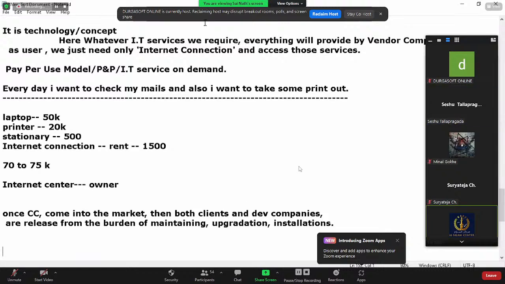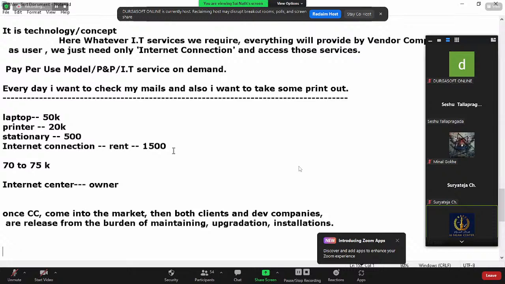I hope all of you understand this point very clearly. Yes or no? Yes. That is the meaning of what? Cloud computing. But somebody got a doubt. Maybe Abhishek got a doubt here. Abhishek's doubt is, sir, I understand the exact meaning of cloud computing and also understand the advantages of cloud computing. That is okay, sir.